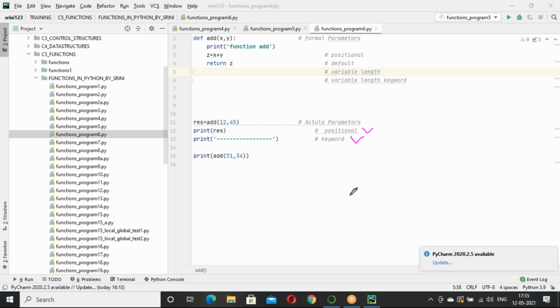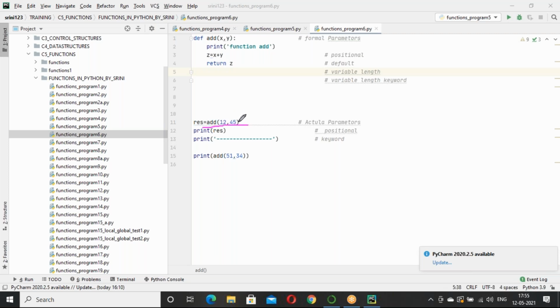So let us understand what is positional, what is keyword. Here you observe clearly, add is a function with x and y. There are two parameters. Of course, the function body and formal parameters we will talk about later. Now let us talk about actual parameters. I am calling the function and passing parameters.